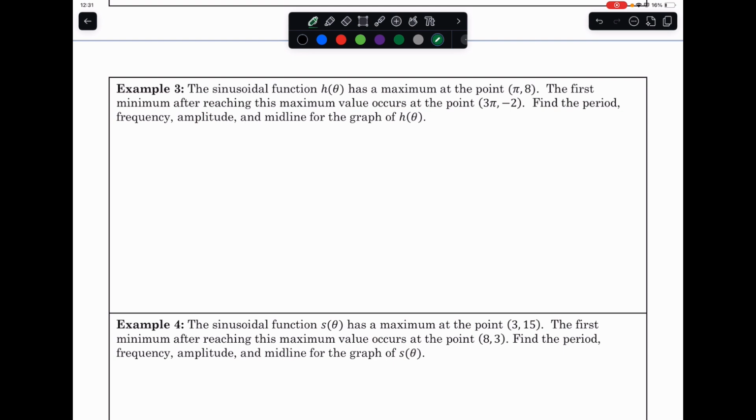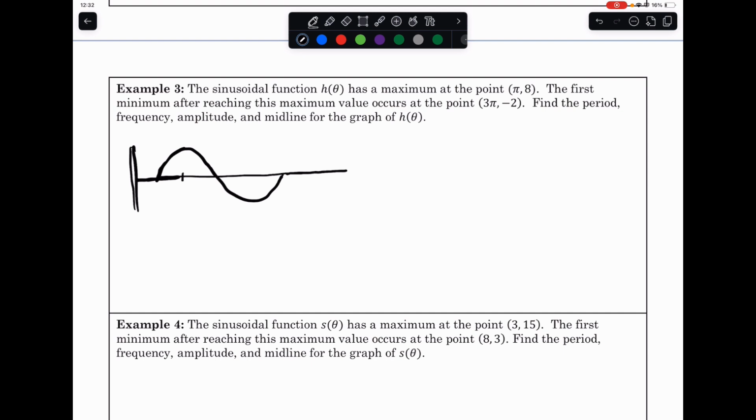All right, so just to give us a sketch of this, we're going to draw a y-axis, we're going to draw an x-axis, and we'll just draw a sine function like this. It doesn't have to start exactly on the y. So let me draw this again, and we're going to just simply do this on purpose. Okay, now it says that we have pi and 8.